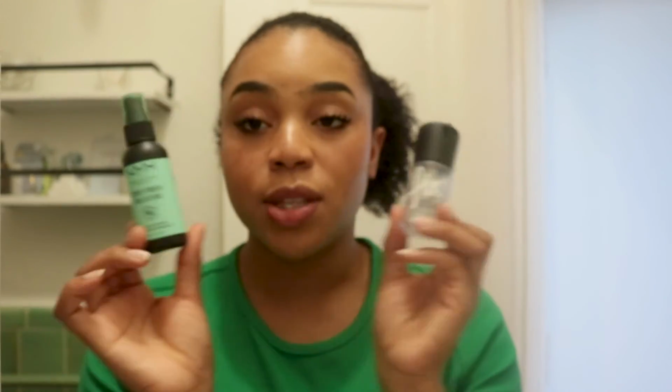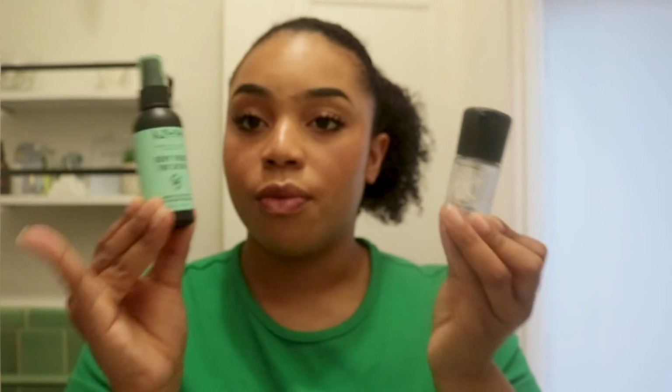I usually either use the NYX Dewy Finish or MAC Fix Plus. I feel like these are both really good for that hydrating dewy look. But today I'm just gonna do the NYX.